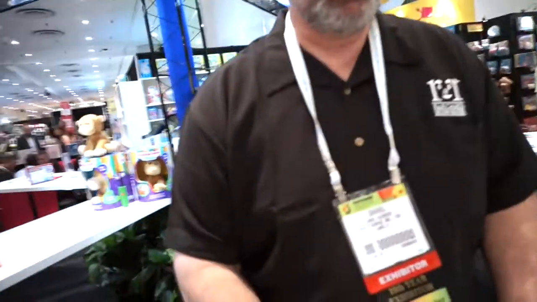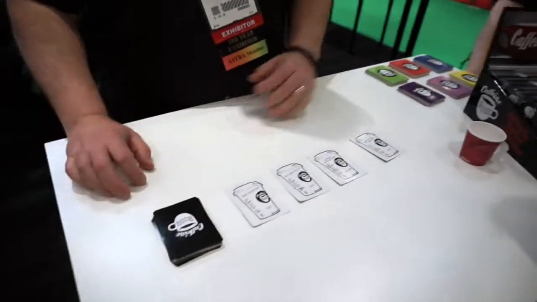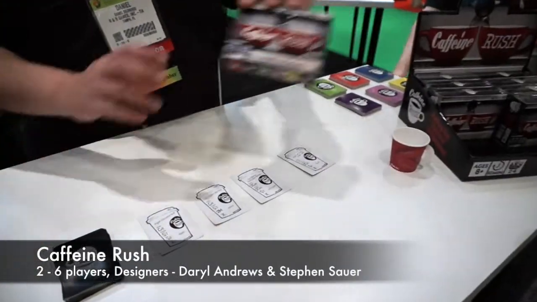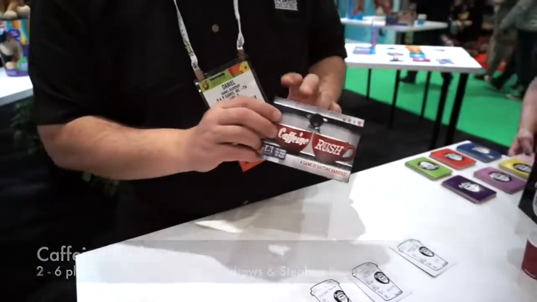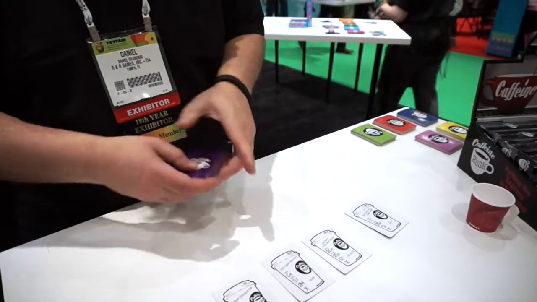So what I'd like to do is take a moment to show you some of our new releases that we're unveiling here at the New York Toy Fair. The first game that I'm going to show you is called Caffeine Rush. Caffeine Rush is a game of battling baristas. So this plays up to 6 players, and each player is going to be given a series of ingredients.